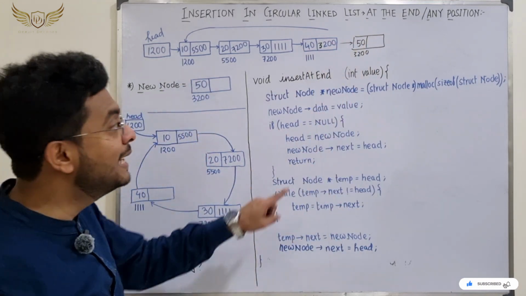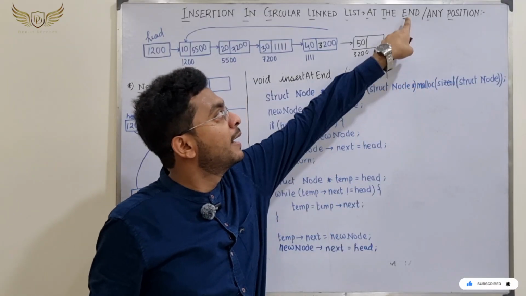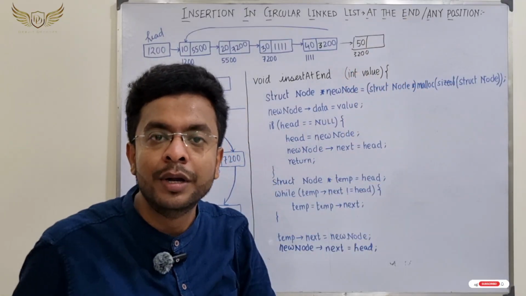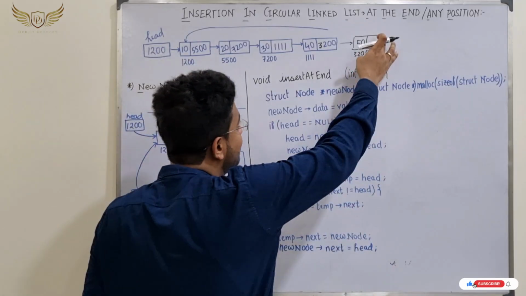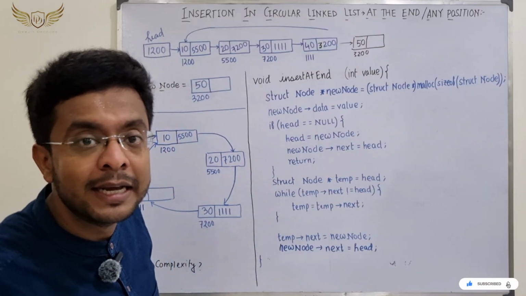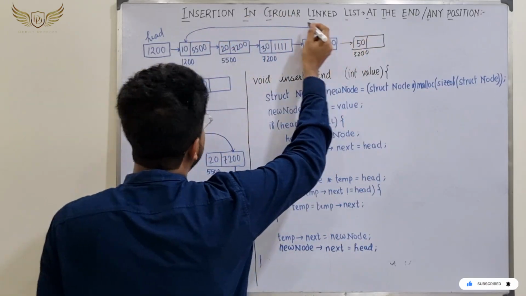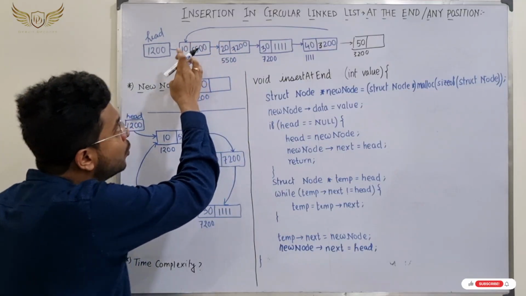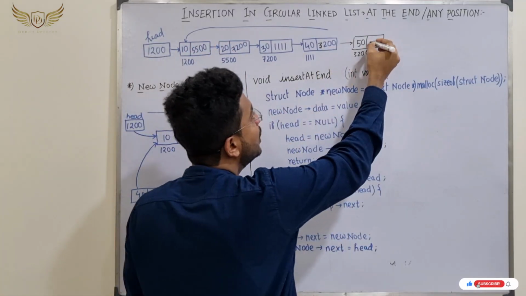And now, if this is the last node, if there is no more node, because we are inserting it where? At the end. So if this is the last node, as per the circular linked list, what should happen? The address part of the newly inserted node should hold the value of the head, because it should point back to where? To the first node. To point back to the first node, it should hold what? The address of the first node, right? So it should be holding 1200.